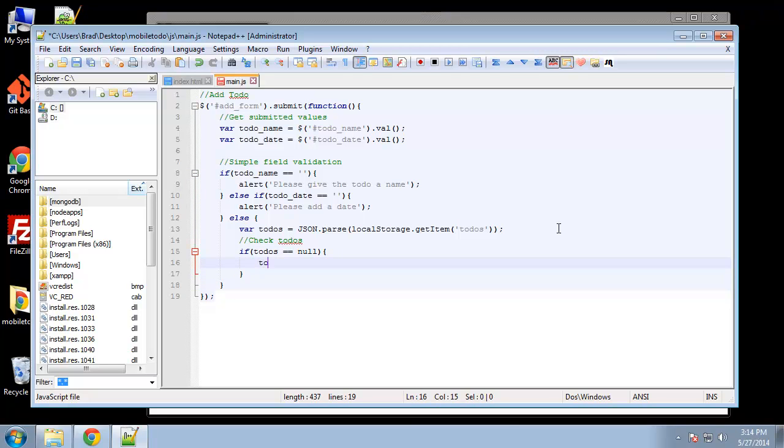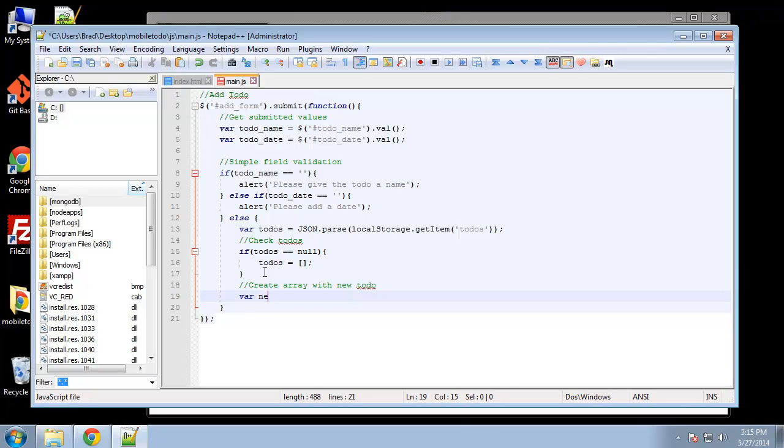Basically, if it's not there, then we're going to create an empty array. Alright, so now what we're going to do is create a new array with our new values. Okay, so create array with new to-do.